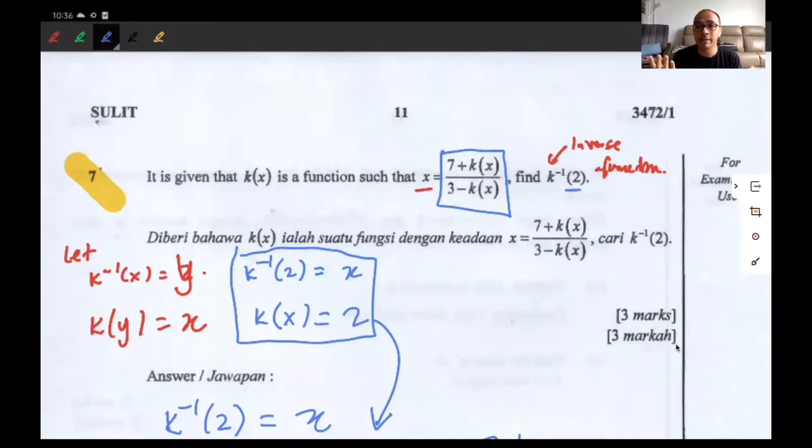Okay, so it's very hard, susah untuk kita membuat ramalan. It's hard for us to predict what kind of questions can come out in paper 1. Paper 2 a little bit easier to predict. Okay, itu jenis soalan. Paper 1 is hard to predict. So you have to do a lot of practice and get used to it.